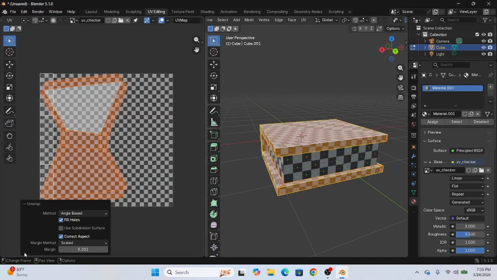This unwrap feature does have a little tab under here that you can edit. Currently, our method is angle-based. You usually want to do angle-based for a bunch of complex and warping objects, but because we have a very linear piece, it is very straight geometrical, I'm going to instead do conformal.